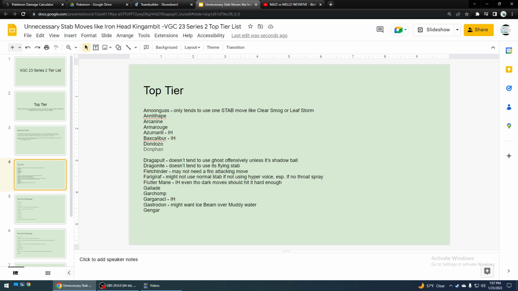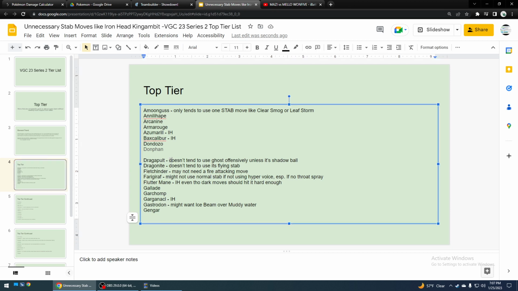Some Pokemon that don't need a STAB move, I would say your Dragapult, because Phantom Force is so sucky with it taking two turns that I don't know if I would even use it. You can use Shadow Ball on the special set. Dragonite doesn't tend to use its Flying STAB, but more commonly now people are trying to use it because they see how valuable it is for its STAB and maybe its coverage. Some use Tera Flying though, because Aerial Ace is just too weak. I don't know why it doesn't get an 80 power move. If it did, people wouldn't use Tera Blast. They'd just use that, and you would see it on almost every Dragonite.